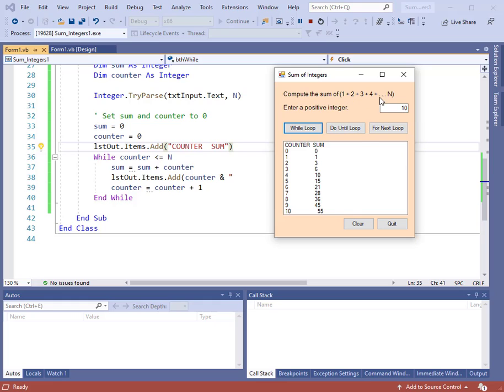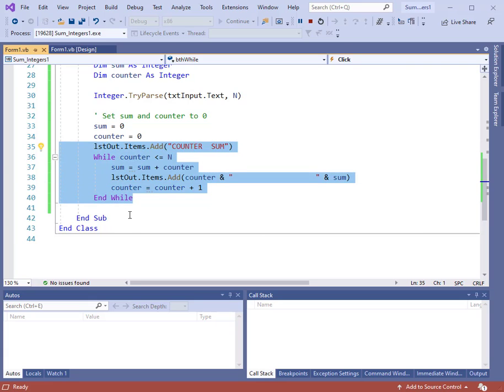In this case, we just use the integers 1 through n, but we could choose to add any sequence of integers that we would want. We could add 5 plus 10 plus 15 and so on like that, so it's up to us. But by using a loop, we can easily write a short amount of code which will add up and save the sum for all those variables. Now, to continue this program, let's do the other two loops.